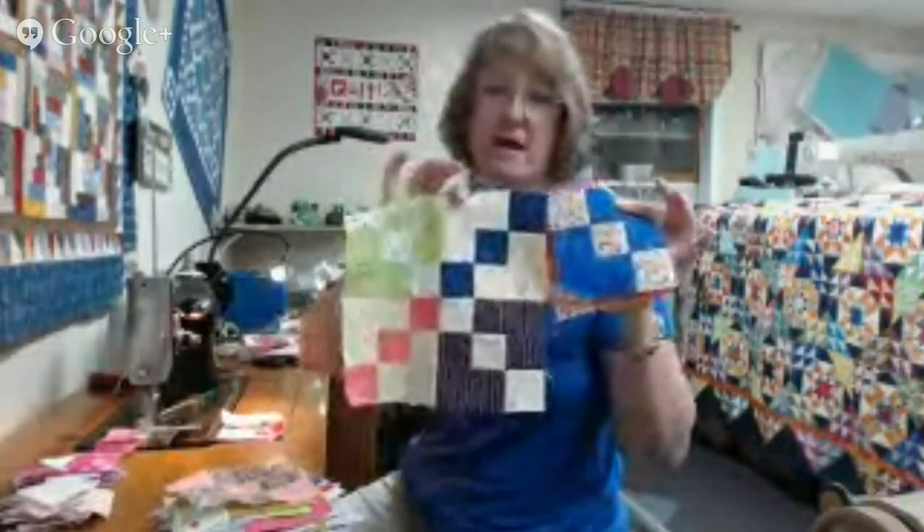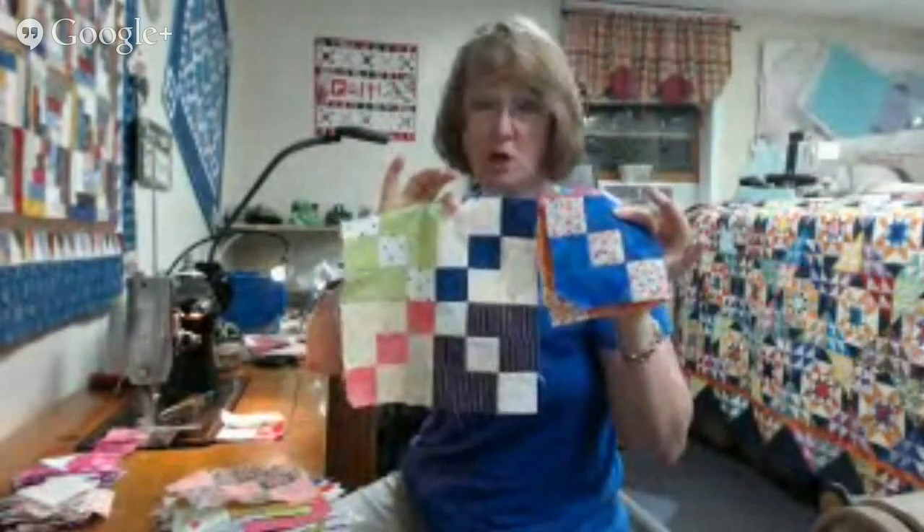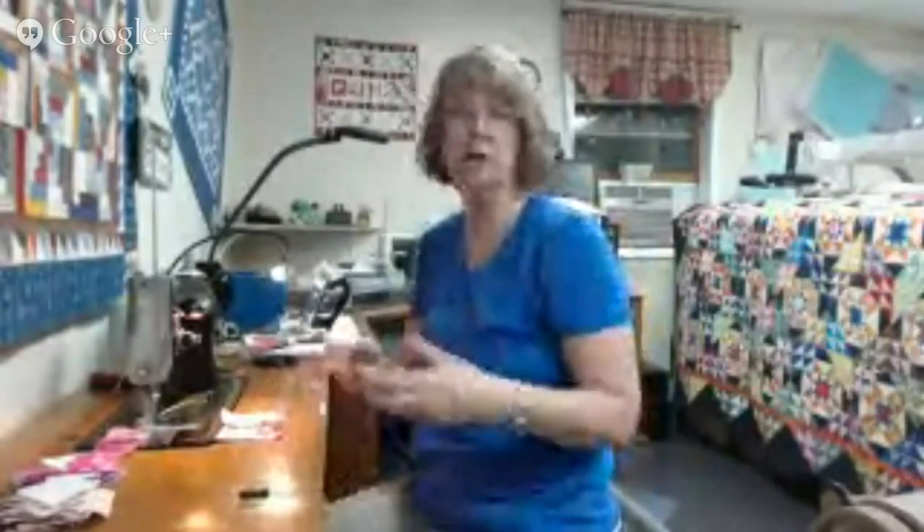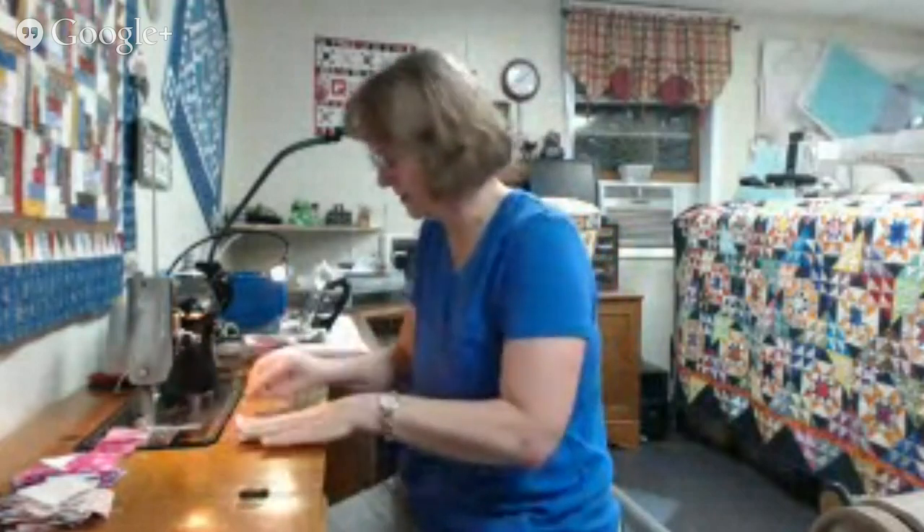This is the stack that I sewed just last night. I cut some last night and sat and sewed for just a little while. Most of these have dark on the outside; some will have light on the outside. Dark chains and light chains make up this design. You could do this in planned colorways — two colors like red and white or blue and white — but I am just playing dark against light. I'm not really playing with color at all here.